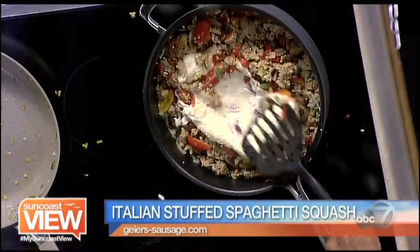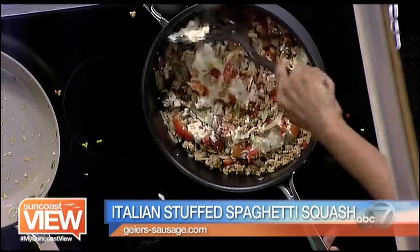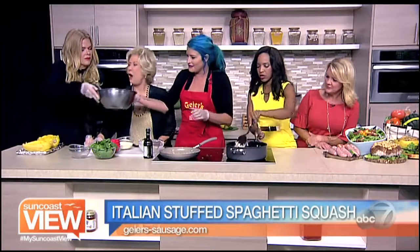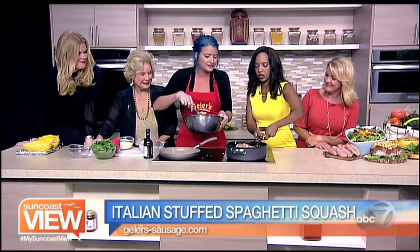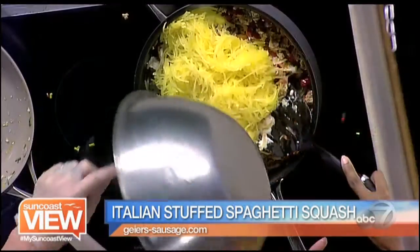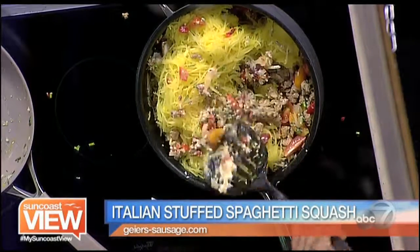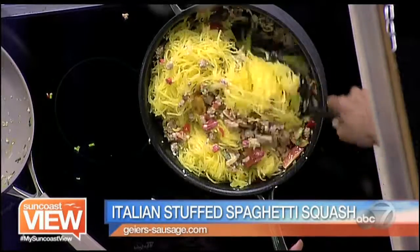And this then is a great recipe. Very creative. One thing left, and then the spaghetti squash. So if you want to hand it on over. I always like to use a pan with the... There you go. That's amazing. Oh, and serving it in the shell is a great idea. Yeah. So once it's all mixed together, you put it back in the shell.